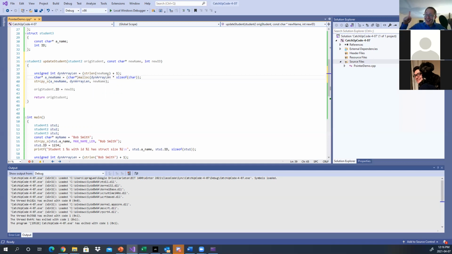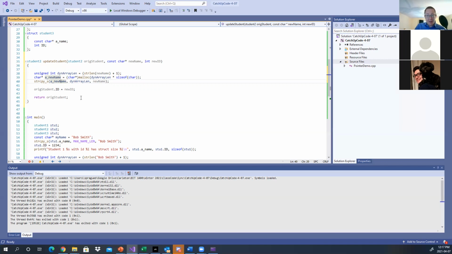So if I have this name that suddenly needs to be bigger, I'm going to make a brand new array, set it up, and then change things around. So what I could do is copy all the old values to the new array, depends on how I want to do things. We can do the integer version of this after this. They're all going to be about the same, but this is just a different approach. I'm going to make a new array, copy all that text over, copy the new name into this new array that I'm going to be dealing with.